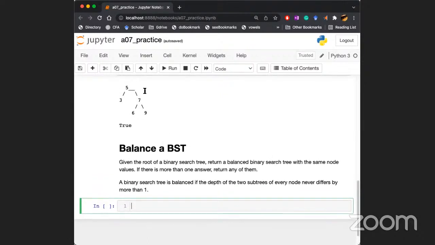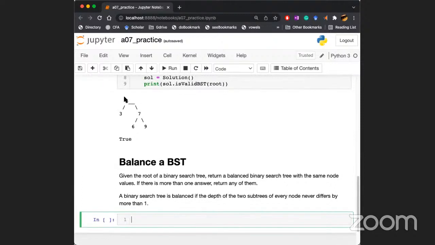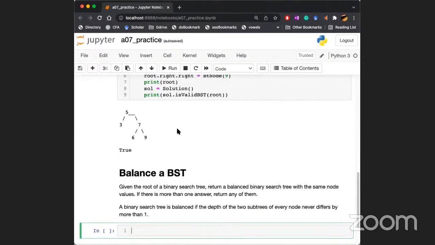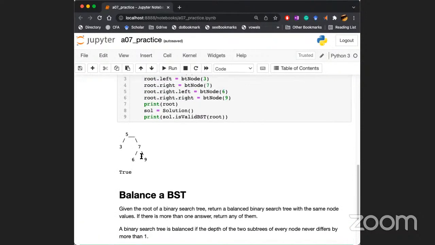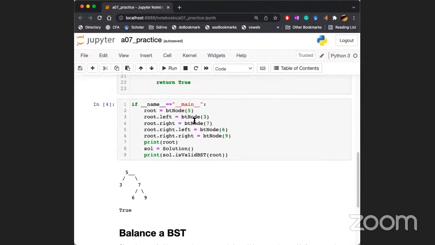Given a BST, let's say if I give you this BST, first tell me, is this balanced or not? Yes, it is already balanced because the last level is unfilled and before that all levels are filled.